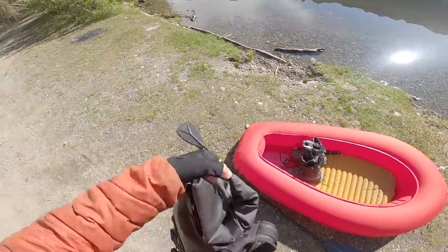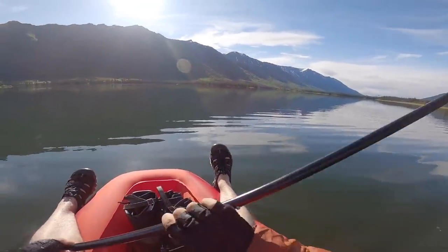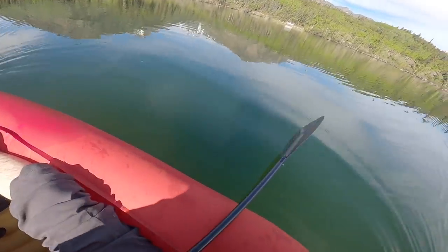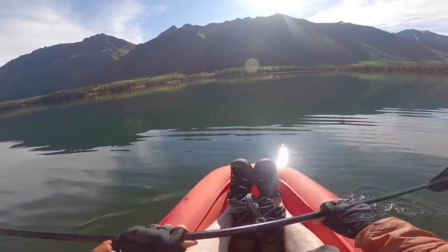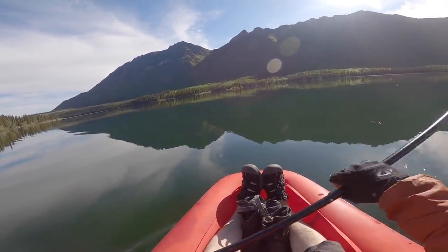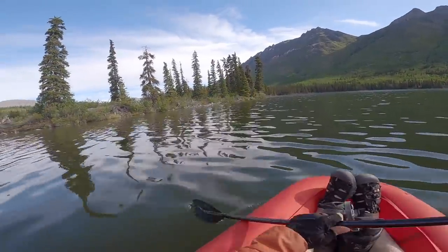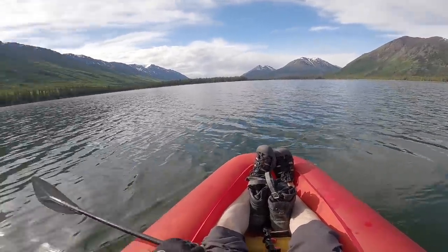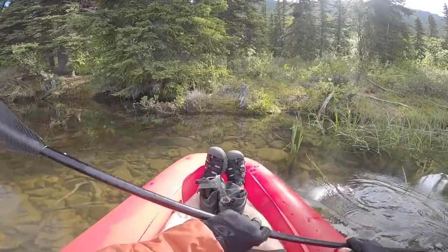I'm just going to wear my backpack in the raft — I've got foot space. When the air inside the raft gets cold it shrinks, so I've got to blow it up again. I've got to be very careful with that valve — my life depends on it. I head over towards that island. If I sank here I could at least go over to the island. We're just zooming across here. The cave is straight ahead — I'll see if I can get ashore up there. That was awesome.